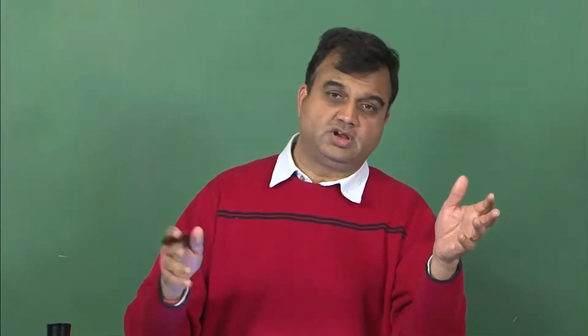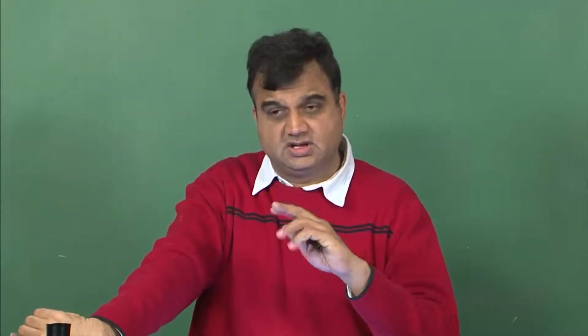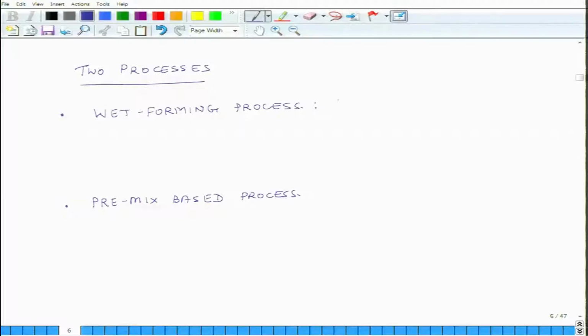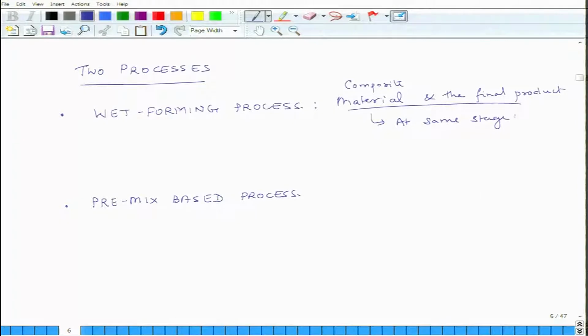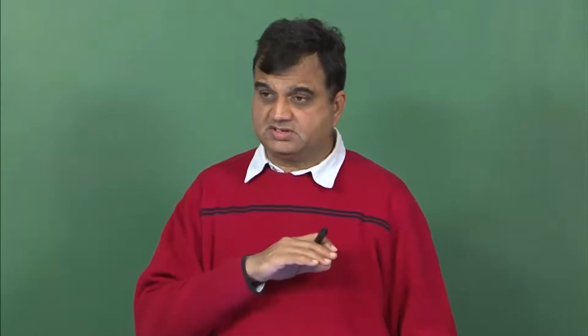So, you put fibers in a particular orientation and some shape, and then you immerse these fibers in a sea of wet matrix, do the curing, and you get the final product. In this process, the composite material and the shape or the final product are produced at the same stage. It is known as the wet forming process because the physical state of the matrix when the process happens is wet, it is not dry.